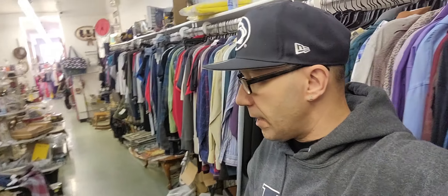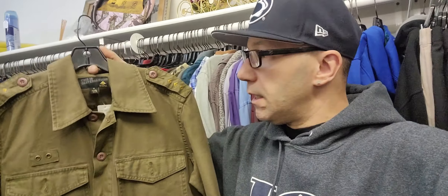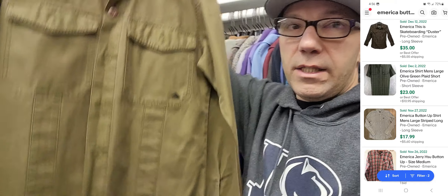We're at the shop where I found the hockey jersey that I sold for $200. We're going to run in here real quick. So far we have a couple items — I definitely needed some tech gloves, so I got a pair of those for myself. I did find a new brand called Amerika — it's a skateboarding brand. The lighter items like t-shirts don't go for that much, but this is like a denim jacket, almost like a jacket shirt, heavier piece with a military style. I think I could probably get at least $40 for this.